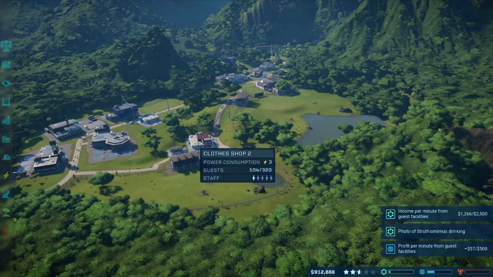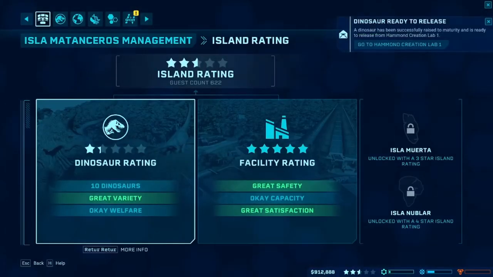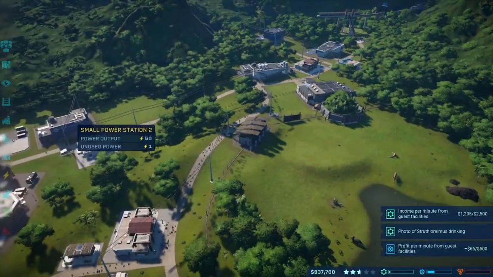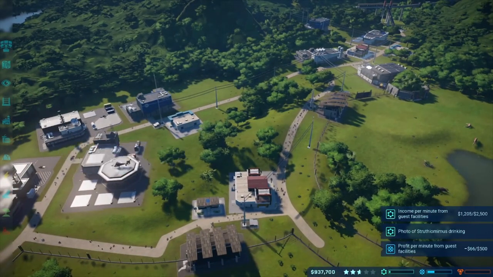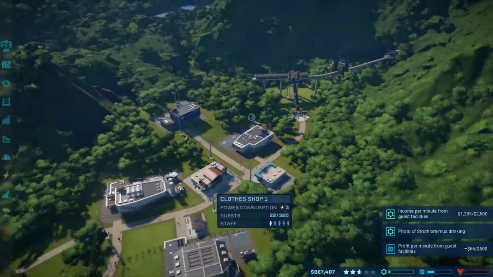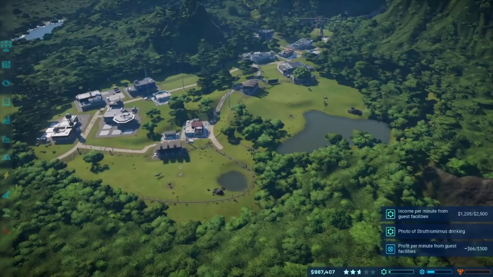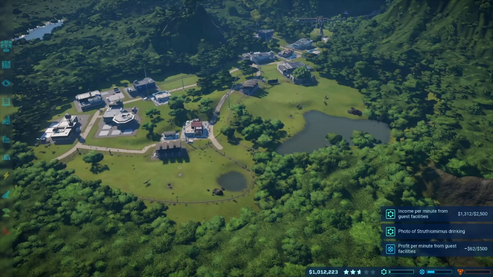This one is hard for me to get 3 stars because we're so close. We just need more dinosaur ratings, which you get from getting better things. Yeah. Okay, we're so close. We're so close.